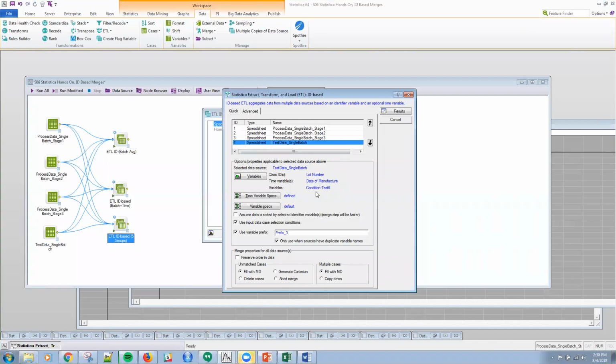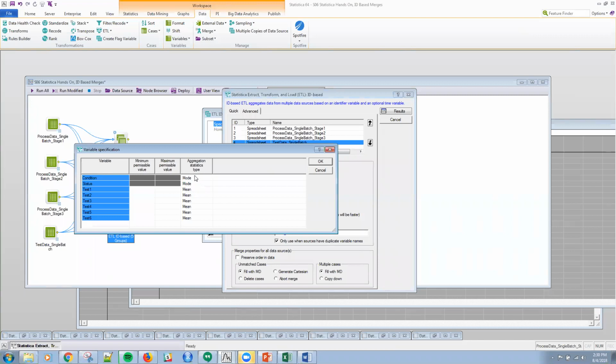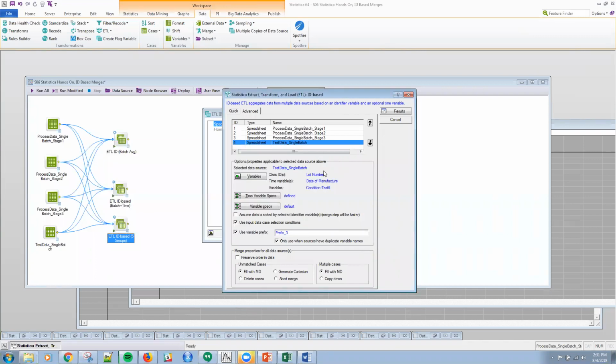And then lastly, one of the things that I didn't show is the variable specs here, where I can aggregate that data however I want to, just like before with the time-based indexing. So I can take whatever I want. Here I'm just taking the average, but I could take the median, the maximum, minimum, etc., or even the sum.